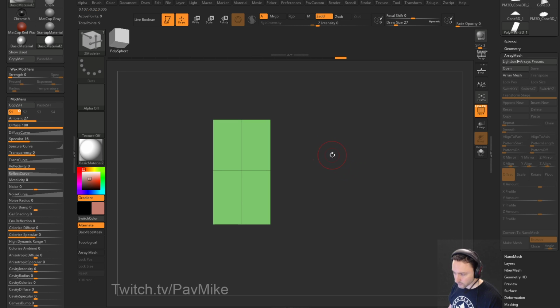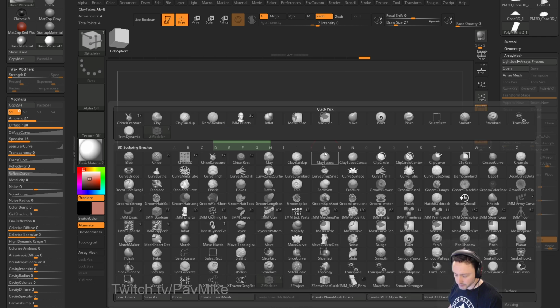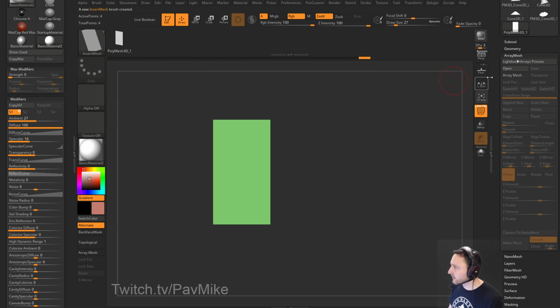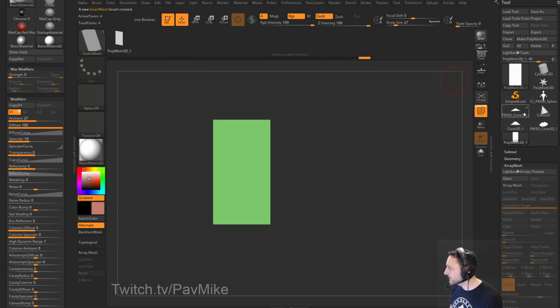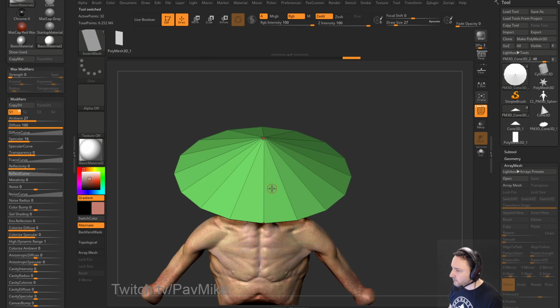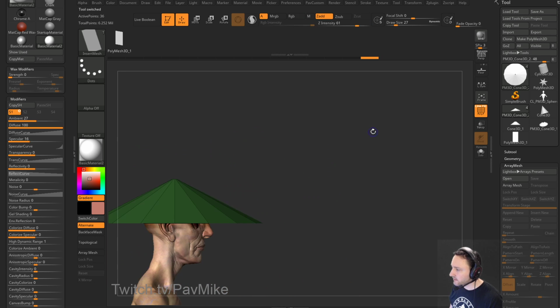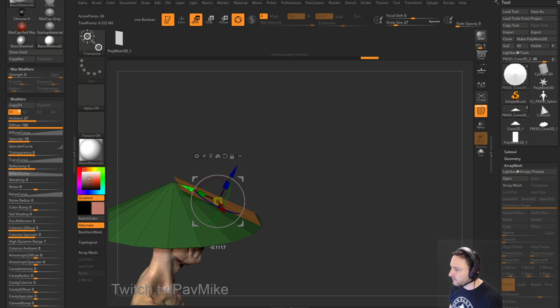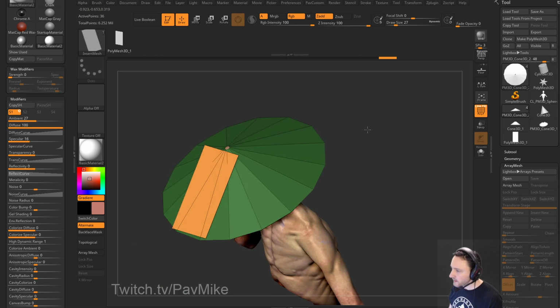I'm going to go in here to... Okay, I am second guessing myself, but we're going to go in here to brush, create, insert, mesh, new. That was kind of a roundabout way to get there, but I'm just going to try some stuff out. So we're going to use this as our form base, but we're going to put some slats on there, and we wanted to have it conform to that surface. So we're just going to go through here and start dialing this in.